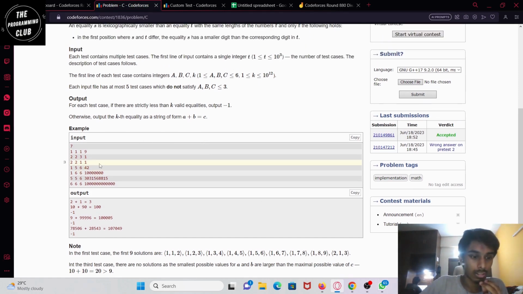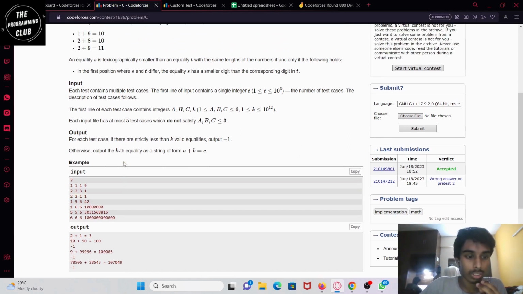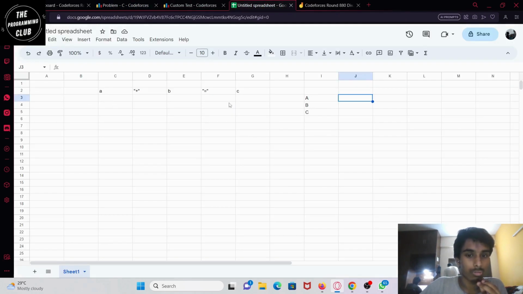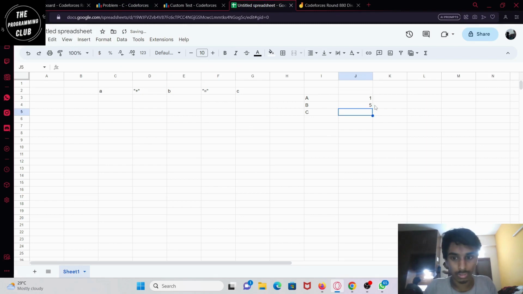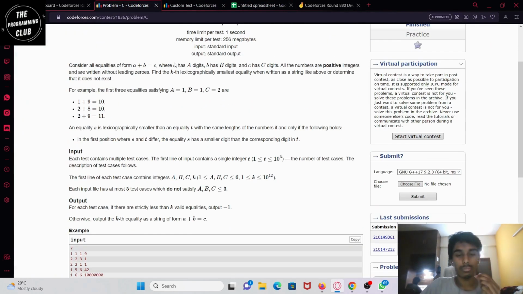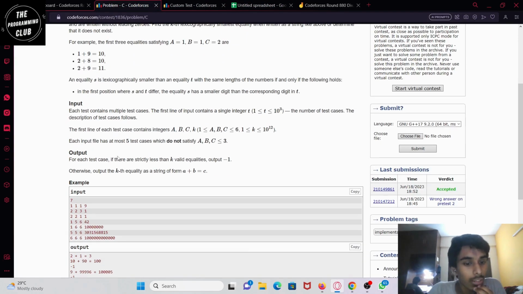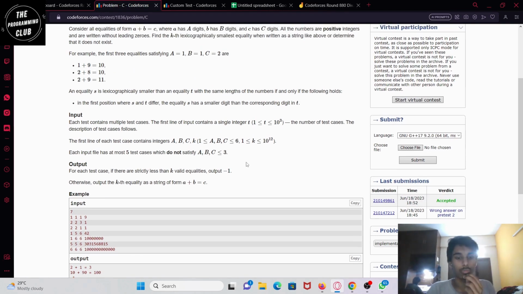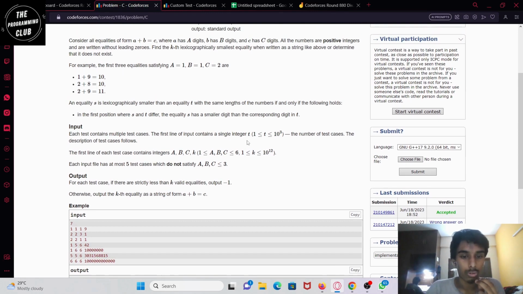Let us try this problem, 1 5 6 42, and see what is happening. So how do we get the 42nd equality? 1, 5, 6. And before that, I just want to say something which should be pretty obvious, but I just want to clear it off. They said we have to output -1 if it is not possible to have k valid equalities at all. Like if there are less than k valid equalities, we should just output -1, and the k they gave is greater than or equal to 1. So if there are no equalities satisfying the prerequisites, then we can directly output -1.